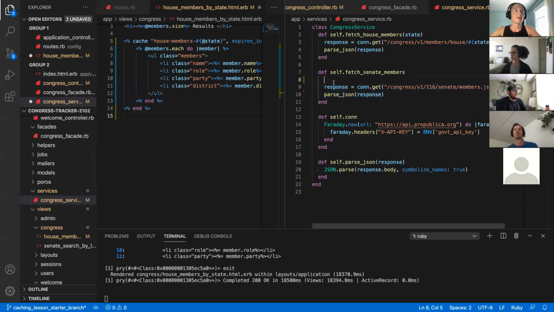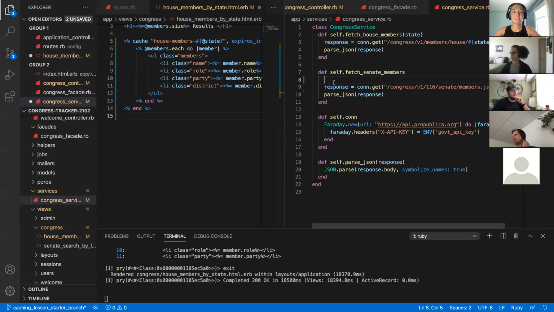But when we are caching data that comes from an API, or just caching data from a return value on our backend, we want to use fetch. Fetch is something that allows you to both write to the cache as well as read from it if that key has already been set in your cache.